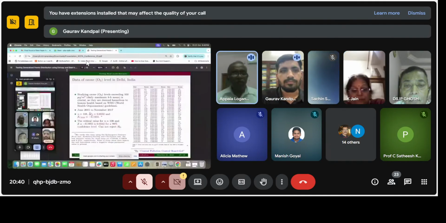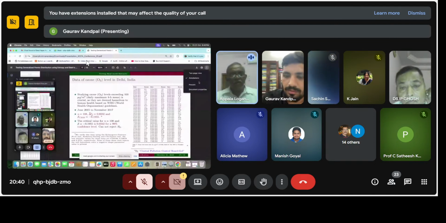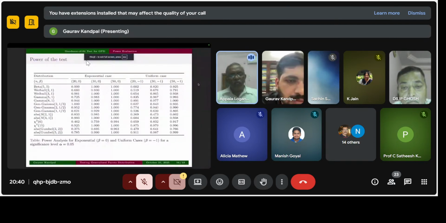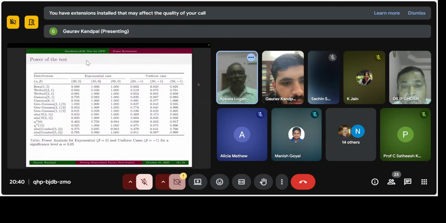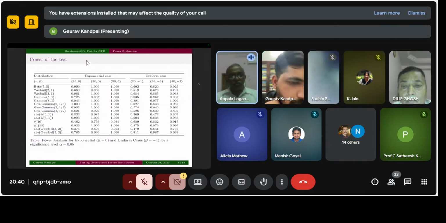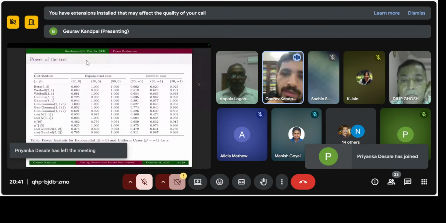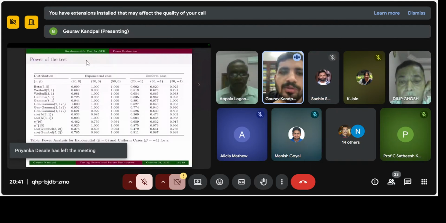Dr. Gaurav, you were discussing the power of the test with various competing distributions, more than 10 distributions you have considered, under two cases, exponential case and uniform case. What makes it necessary, what makes you carry out such a comparison? Sir, we have done power analysis for other beta values also. One-sided distributions and symmetric ones are also considered. These alternative distributions which were taken here are defined on the positive x-axis, so we wanted other distributions which are also defined on the positive x-axis.